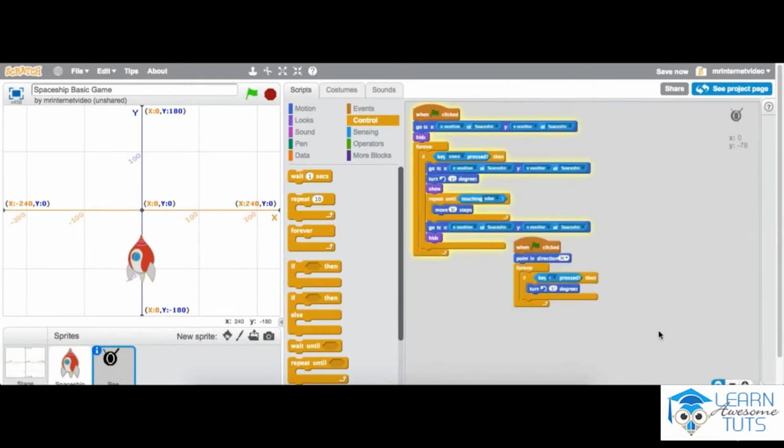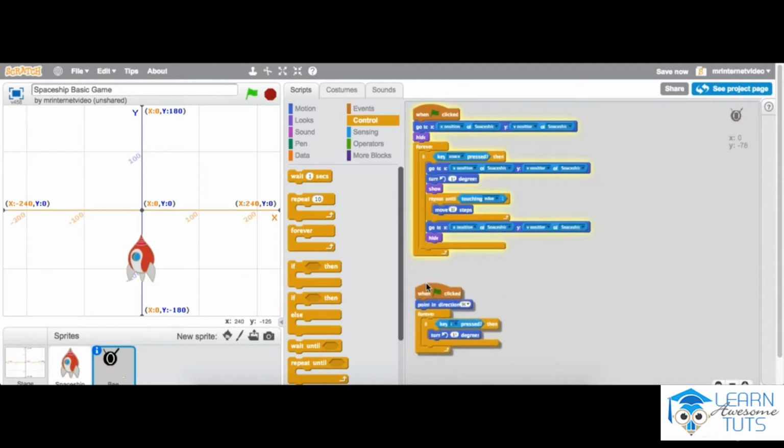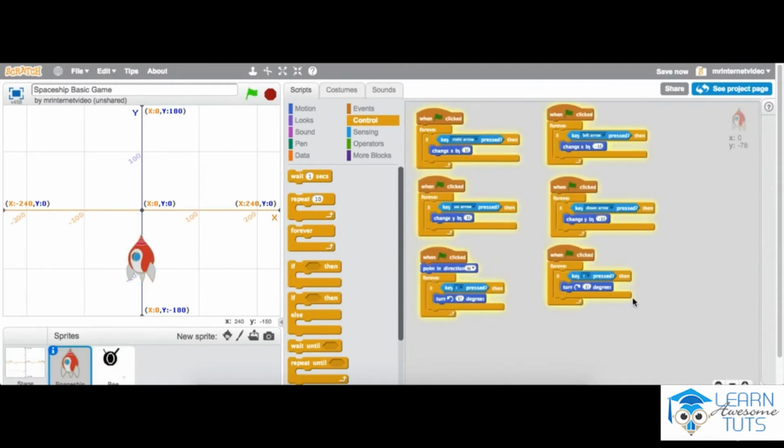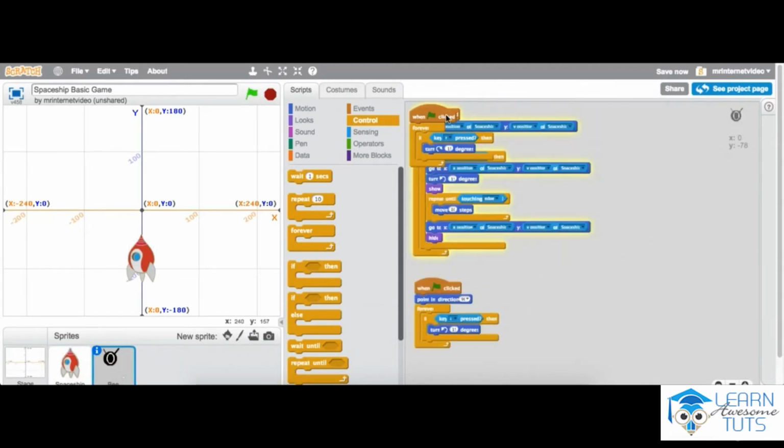We've got the arrow keys here down the bottom to make it larger or bigger. I'm just going to make it smaller so it fits. There we go. And then I'm going to go back to spaceship, drag it in, and there it is again, right at the top. Drop it here.